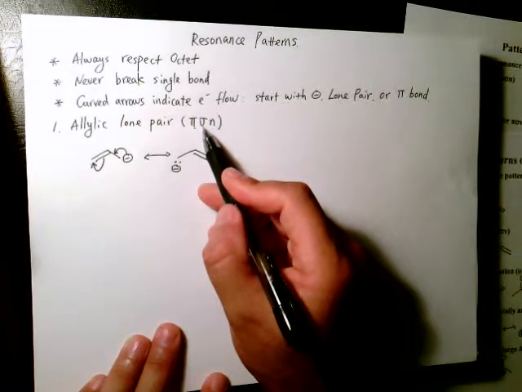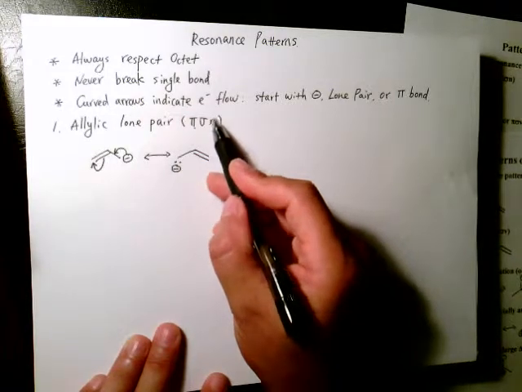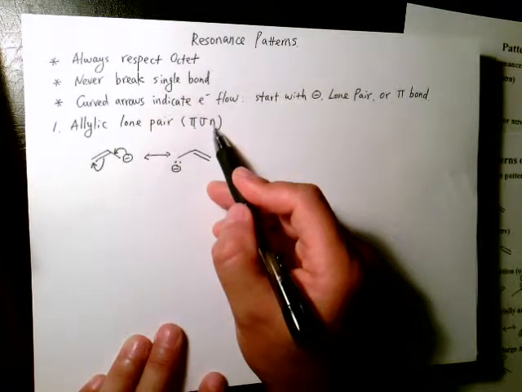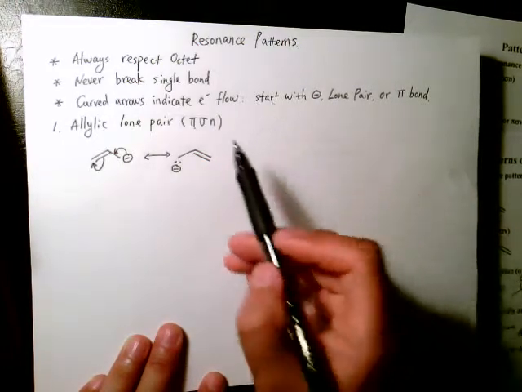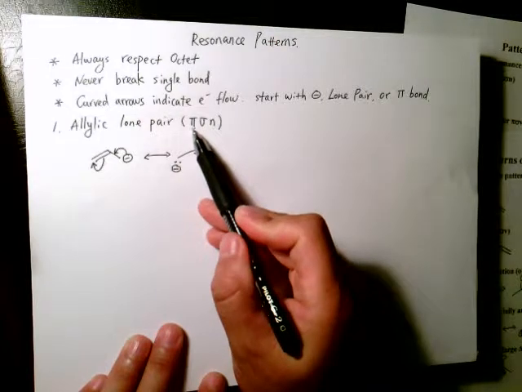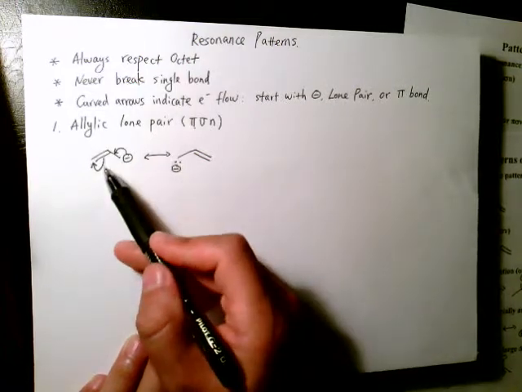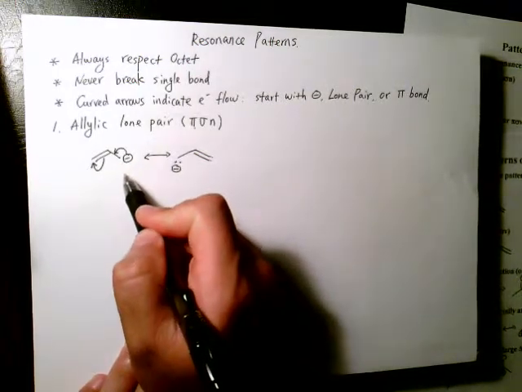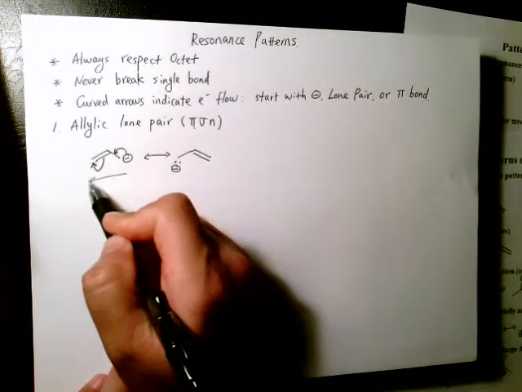And sigma indicates a single bond, and then N is the lone pair. Lone pair is also called a non-bonding pair. So basically, we are saying that this lone pair is one single bond removed from the pi bond. The other way of looking at this one, the curved arrows simply indicate once again that the electron flow is going from the right to the left.